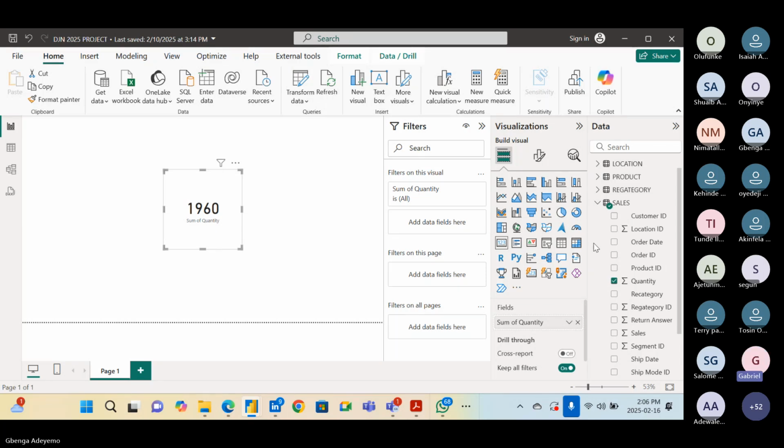Okay, please. What about if we want to visualize all the ship modes all together? Are we going to go back to the Power Query? If you want to visualize all the ship modes, you don't need to actually do a parameter then. After doing this, you selected a particular ship mode. If you want to visualize all at once, what do I need to do? Do I need to go back to the Power Query and count? Something like selecting the whole, what's it called? The entire ship mode.